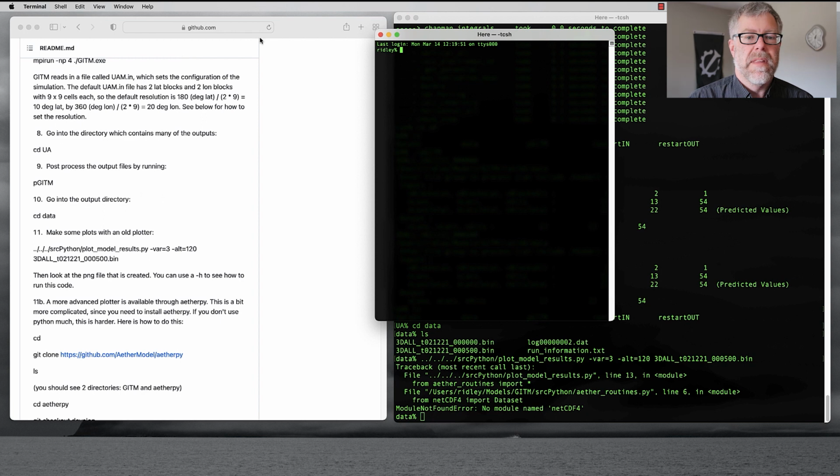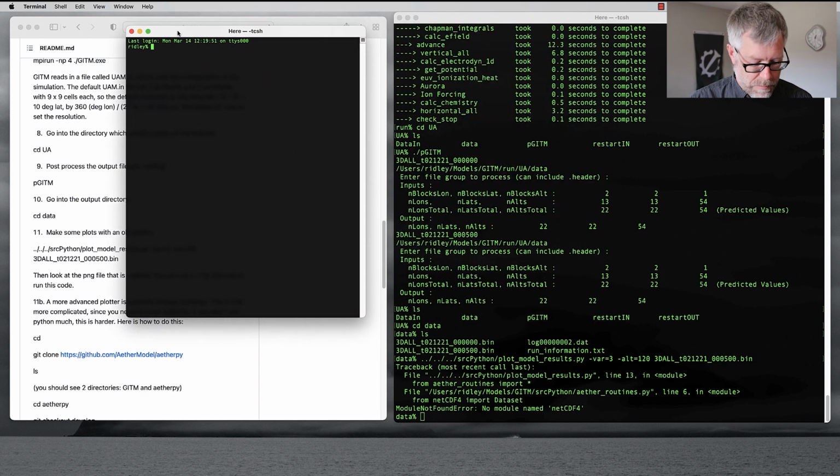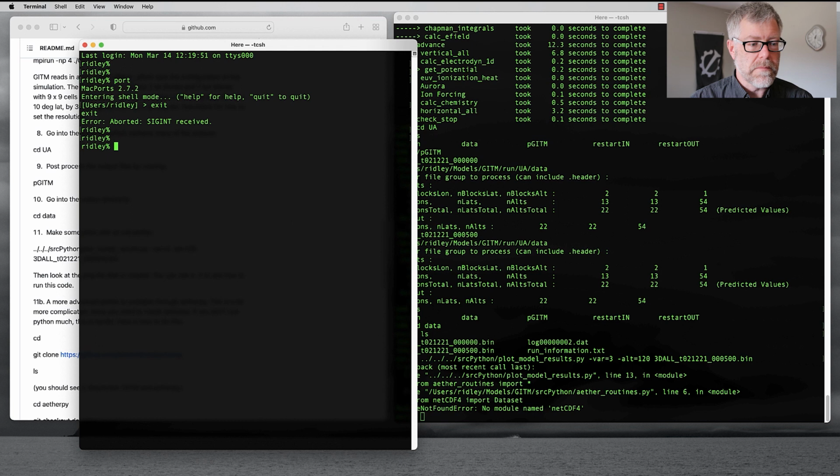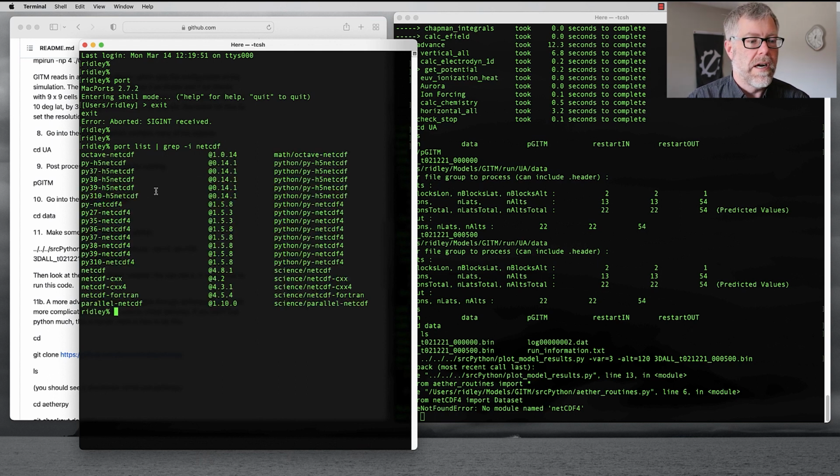All right, so what we're going to do here is open up a new shell, and I'll blow this one up. All right, so we need to install this netcdf. So let's do port list grep -i netcdf and see what they have available. All right, so we installed Python 3.8 on this computer in the last video.